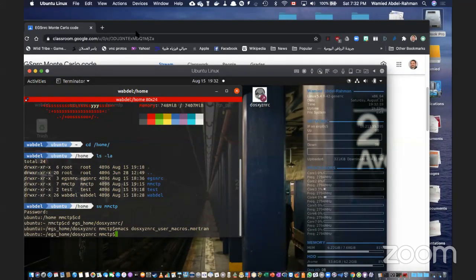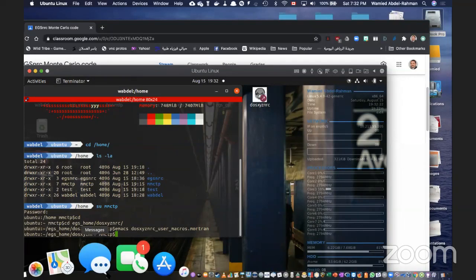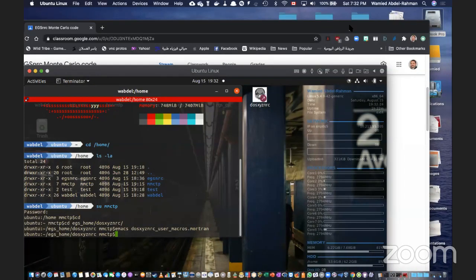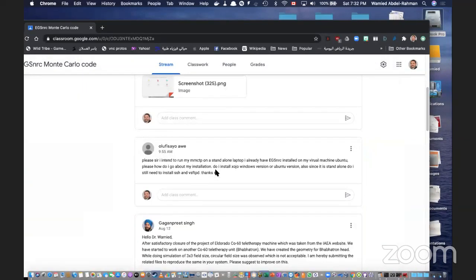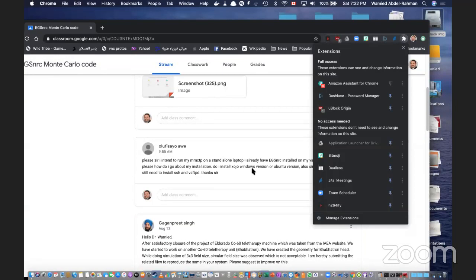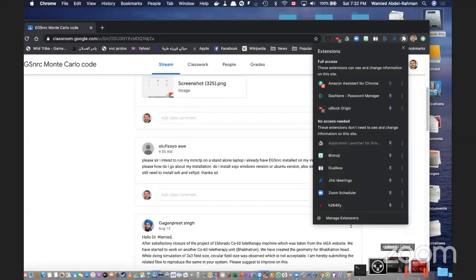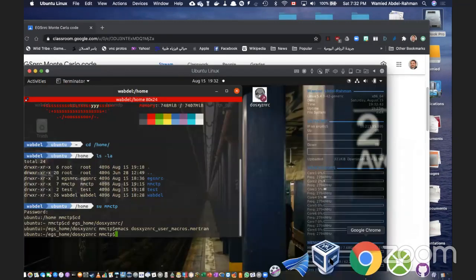Okay, I understand. But the comment here is that he has a virtual machine on his laptop. So then he needs to define a shell for the virtual machine, and to get the IP for the virtual machine, that is simple.